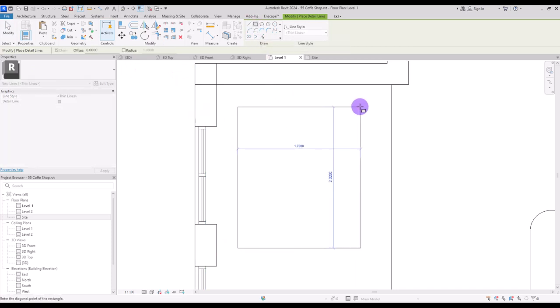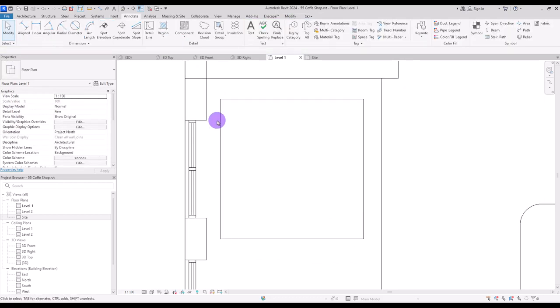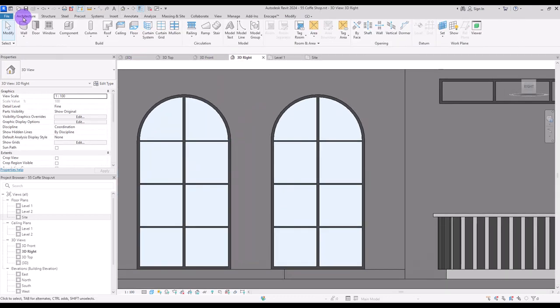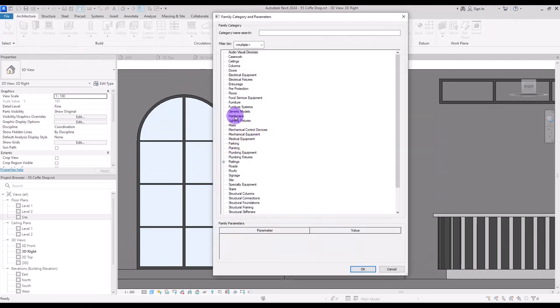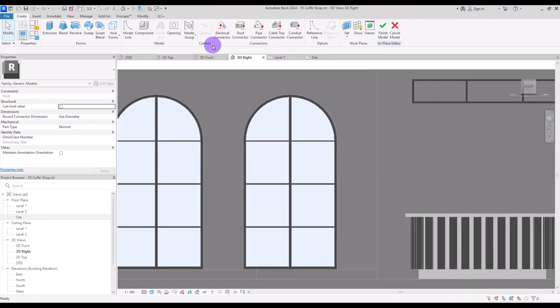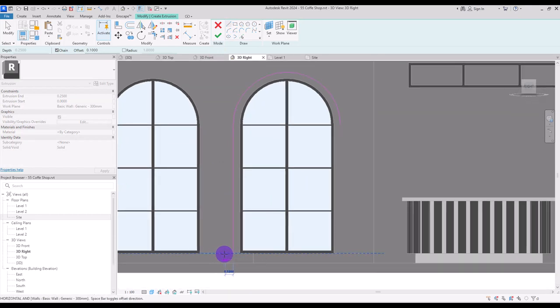I also want to make this seating area beside this window super special. I'll use detail line to define the area — I want it to be kind of here, two by two. Now go to the 3D right view and with another generic model do a shape in a smaller scale. Set the work plane on this wall and use extrusion with pick line and offset of 10 centimeter.